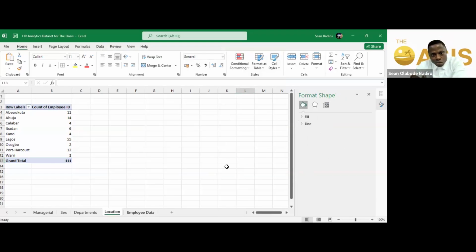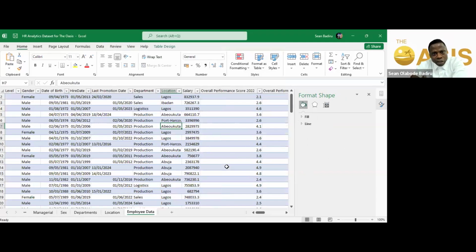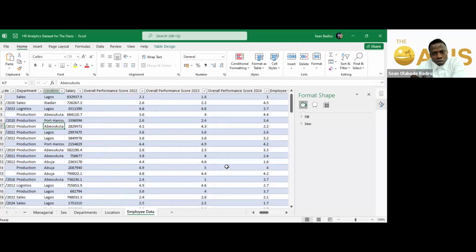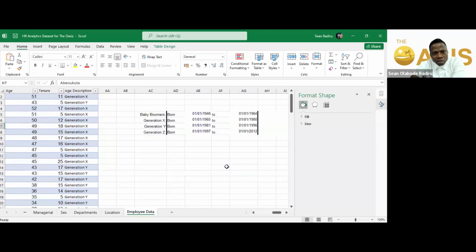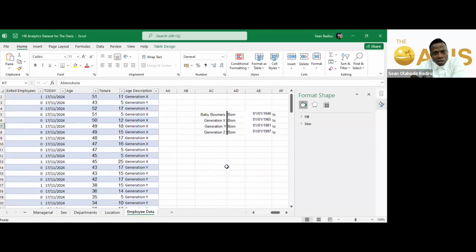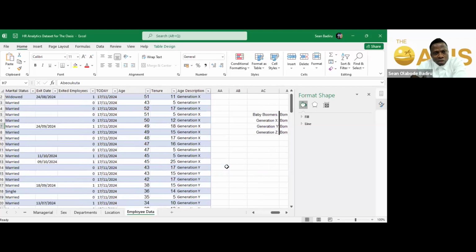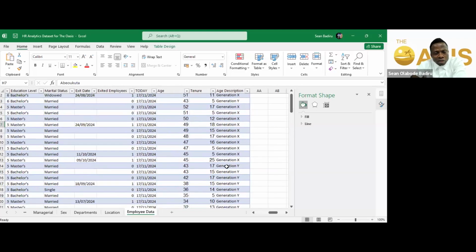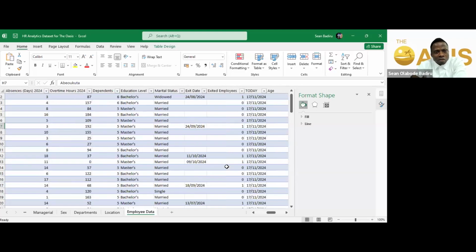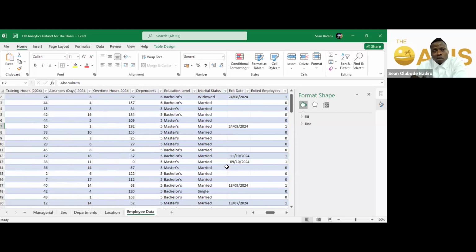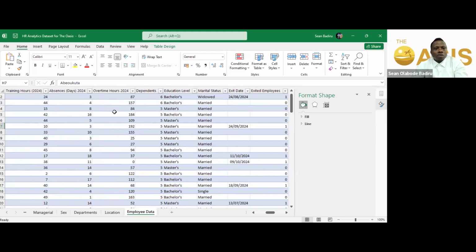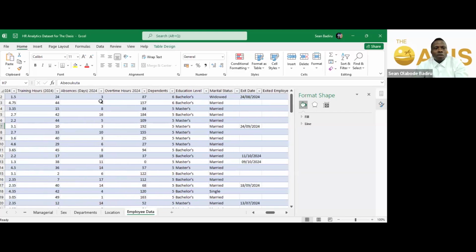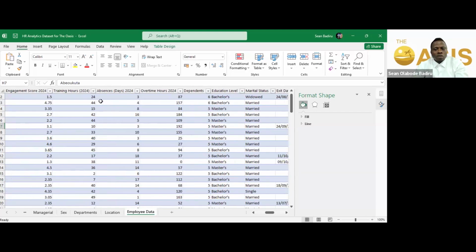What more can we pick here? Let me see what else to pick. What else can we pick here? We've done the age distribution. Okay, we've done exited employees. Performance. Okay. So let's do performance for 2024. Any other insights you're going to generate on your own so that we don't overflog issues, because we still need to go and create the dashboard.